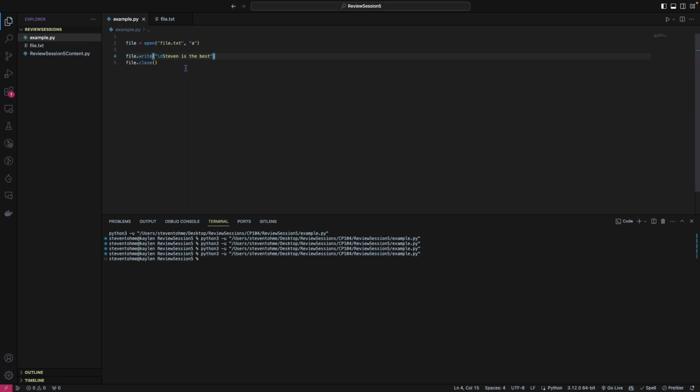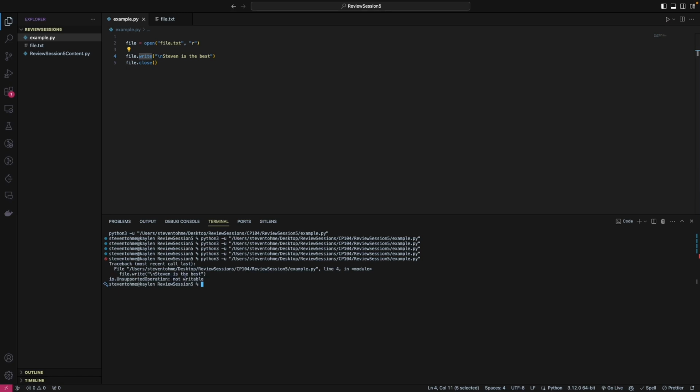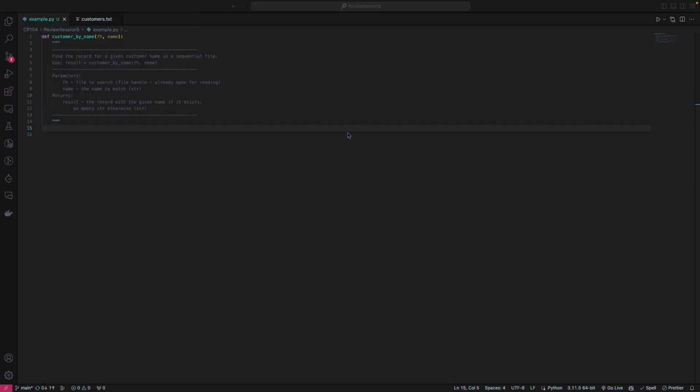They're very useful if you want to store information outside of the script itself. They can be very useful in pulling in data, which you can use for any sort of project. And yeah, they're pretty easy to learn. You just have to make sure that the mode that you're using it in is proper, because let's see an example of that. Let's say I have an R and we try to do a write operation onto it. We run that and we can see io.UnsupportedOperation: not writable. And that's directly a cause of us opening it in the R mode instead of the W or the A mode.